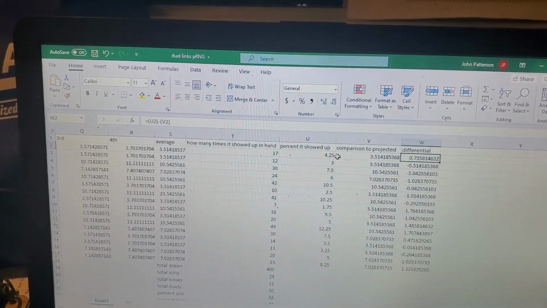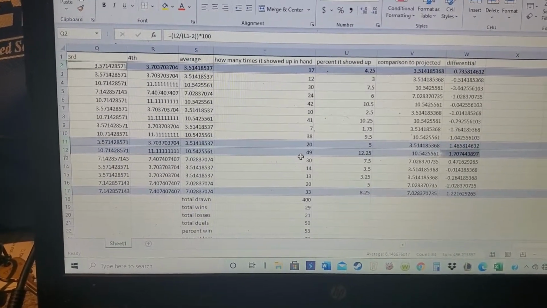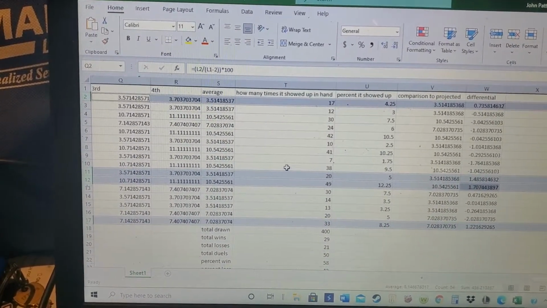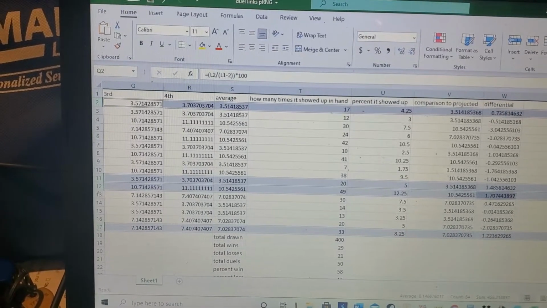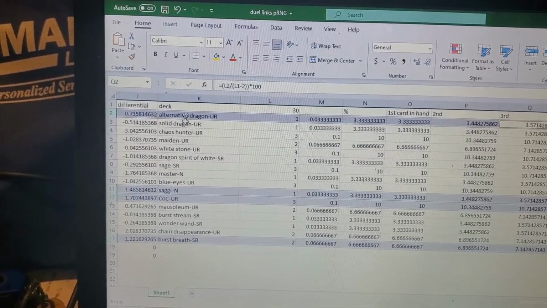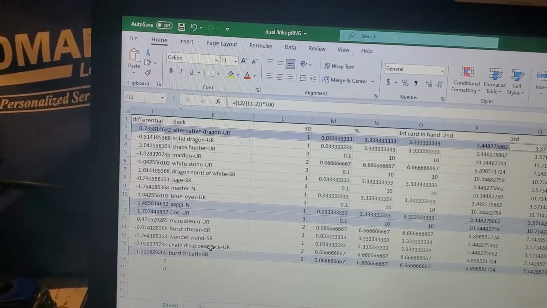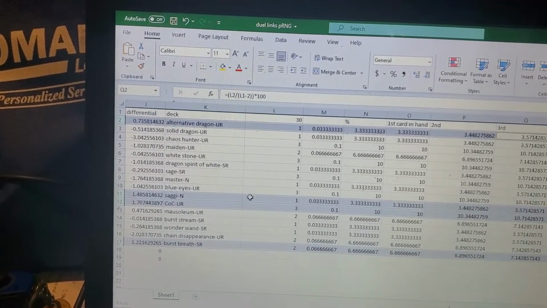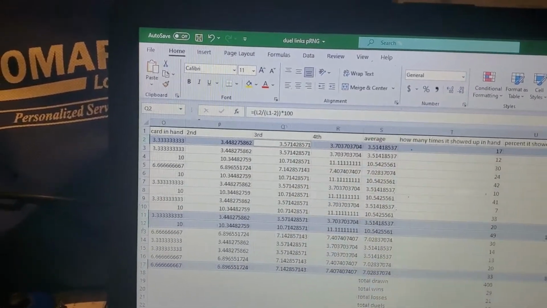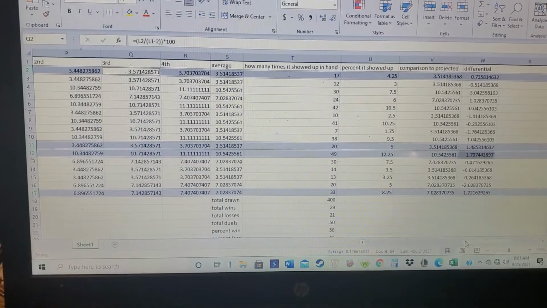So we're going to look at the highest differentials. Hold on just a second. And so the four highest, most positive differentials, are 2, 11, 12, and 17. So let's scroll to the side a little bit and see where those differentials lie, what cards they are. So Alternative Dragon, Sagi, Cards of Consonance, and Burst Breath, which is very interesting. You'd think it would be like Blue Eyes or Sage, but it's not. It's just weird.